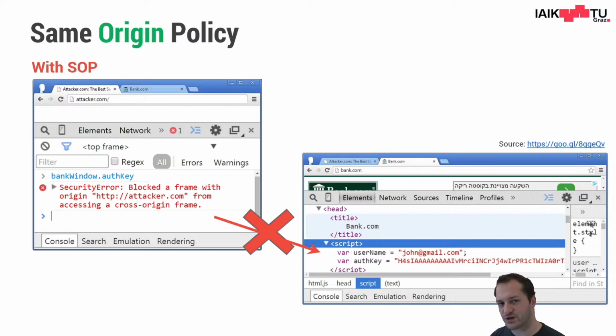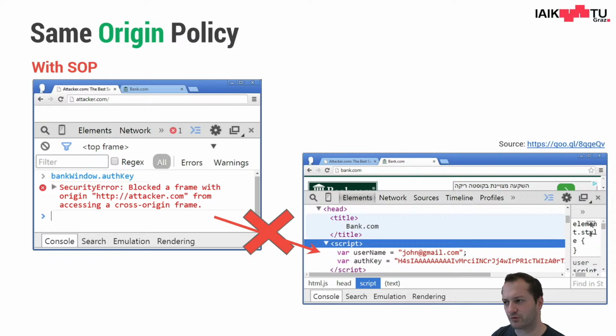So more visually, how this would look like is exactly as what you can see on the screenshot. So if the same origin policy is activated, let's say it's just the second example I've just mentioned. On the left you see a screenshot that shows you that on attacker.com the attacker has included a frame that would try to load the bank.com website. So this is the bank.com, you see it here. The user is probably logged in his banking account, and attacker.com is a website that's controlled by the attacker.